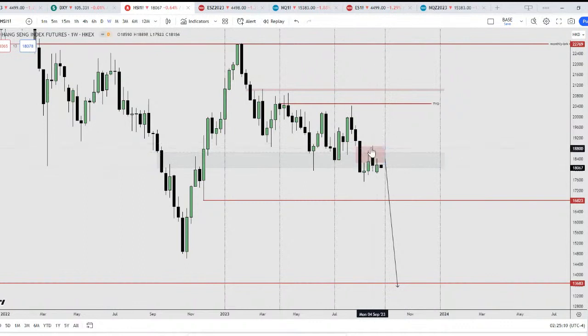I don't really want to see this swing high taken out, so I would expect continuous trading to lower prices. Okay, this is for HSI, and as usual, I would like to see this taken out, and then I want to see speed below this swing low here, and that will indicate that we are most probably going down here.